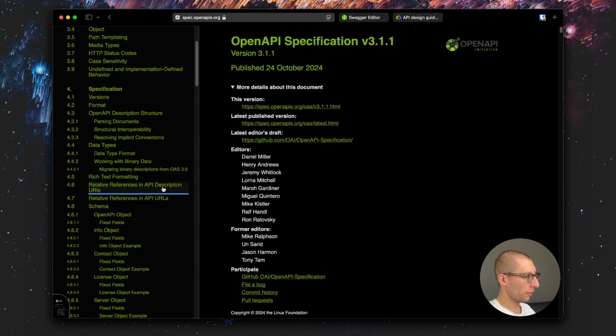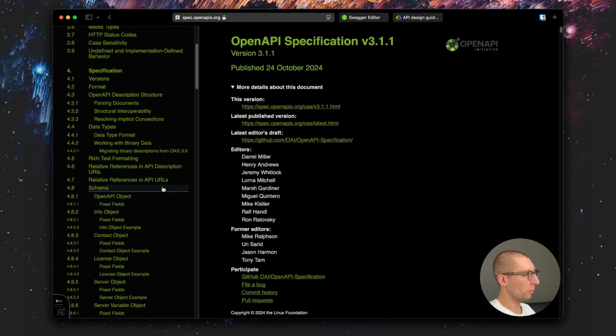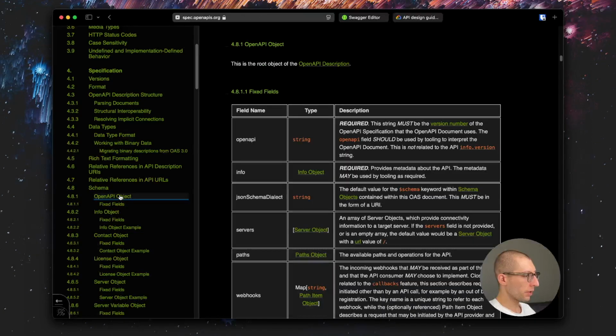But we will jump straight to the OpenAPI schema, which starts with this OpenAPI object. That's your kind of root entry, and is defined in this entry point file, which is usually called openapi.yaml, could be openapi.json, and actually the name doesn't matter. You can call it with your own name. I'll show you later that you can also split it into multiple files, because what happens is usually these specifications end up quite big, and sometimes it's nicer to split them, though there are challenges related to that.